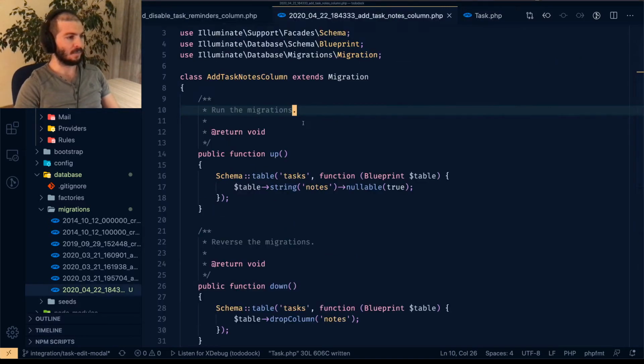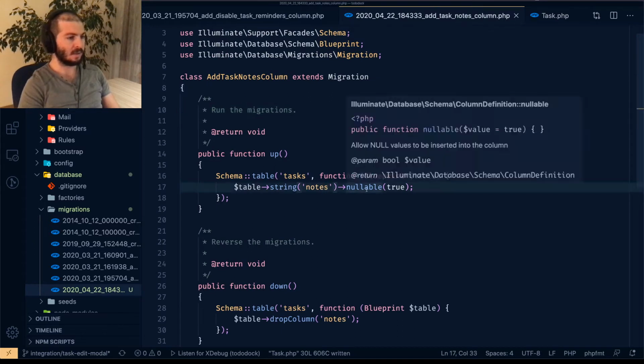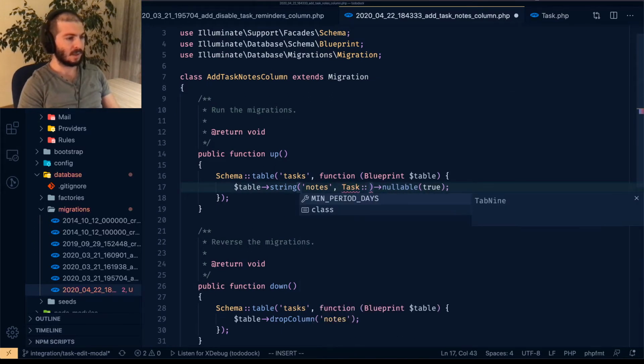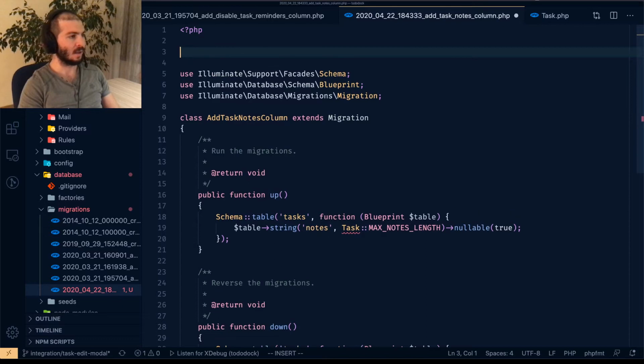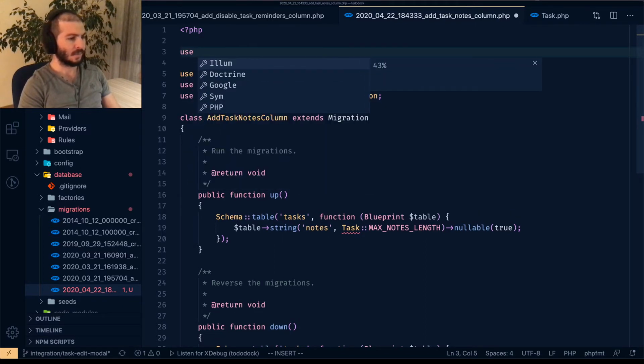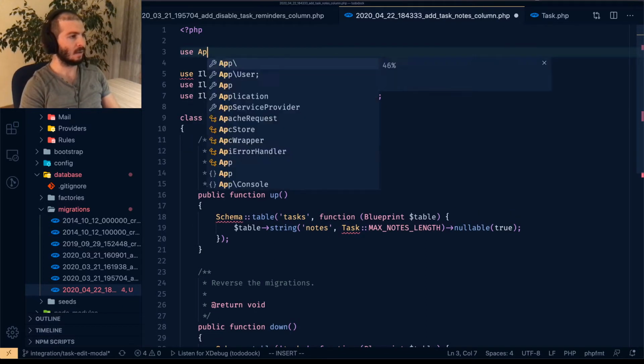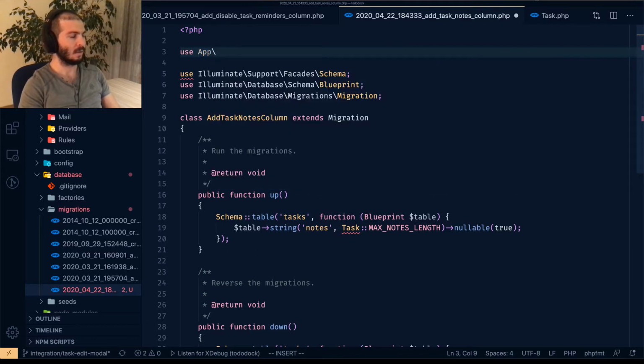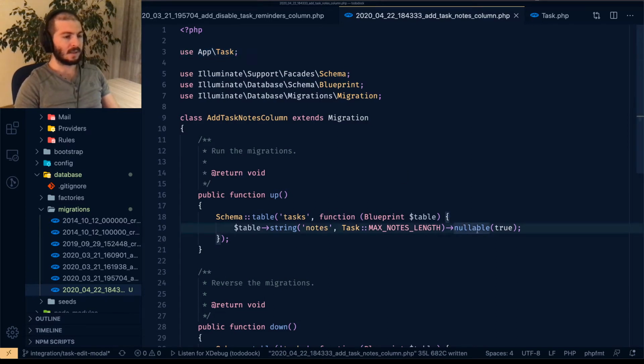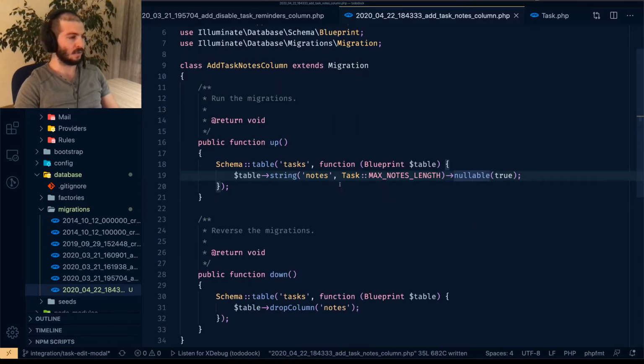It seems reasonable. Anyway, we can just give the max notes length constant here. Also, we have to import the task model. There we go. Yeah, we're making this nullable because not every task necessarily has to have the notes field.